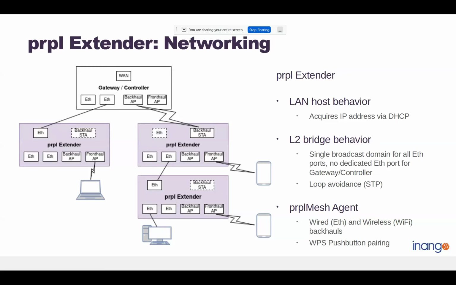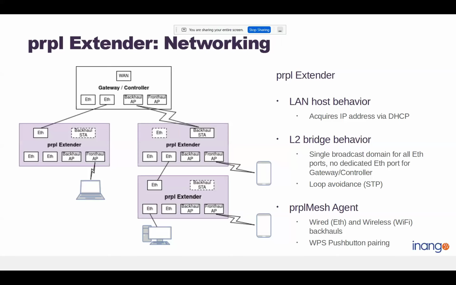Because extender behaves like a layer 2 bridge, it also provides loop detection using STP to prevent home network service disruption due to, for example, if we accidentally connect two extenders.